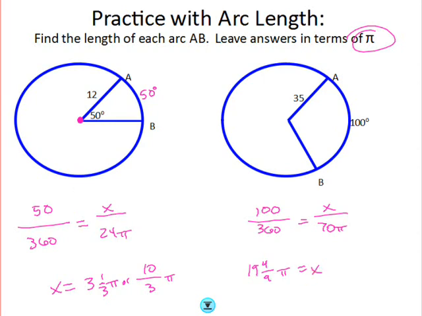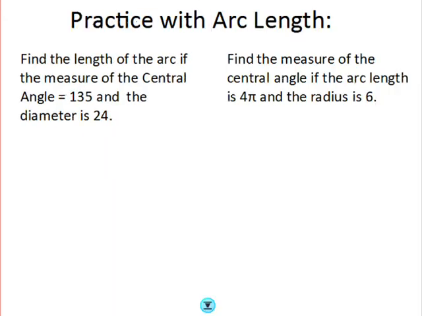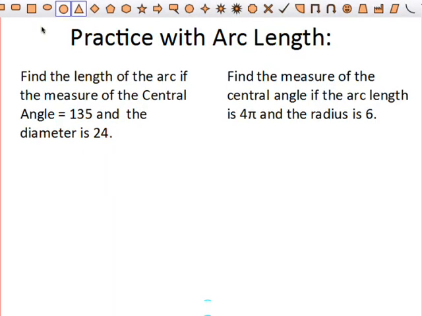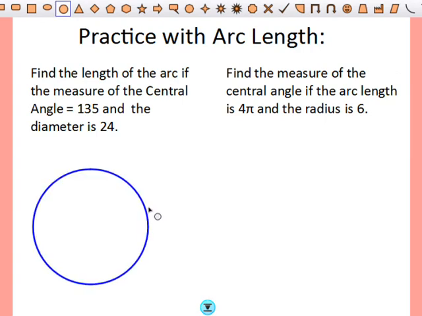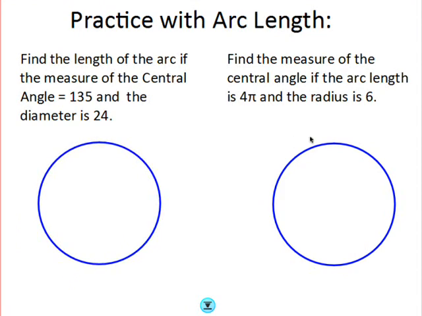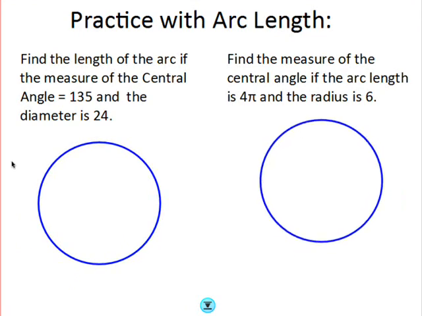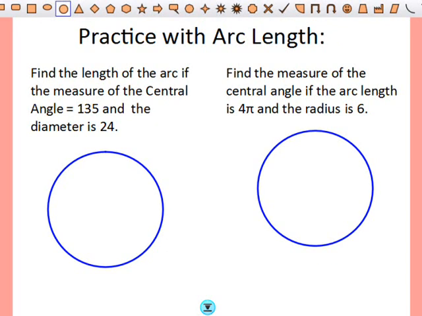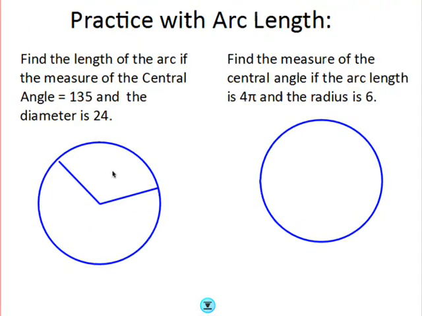Easy enough. Let's take a look at this one. When I'm not given a circle, it just doesn't make sense to me not to draw it. Okay? I'm not a great artist, but I've got this fancy board that does this for me, and you guys are better when you draw. That's all there is to it. So I have an angle of 135 degrees, so we'll say it looks something like this, and does the angle need to be exact? No. I just want something to work with.